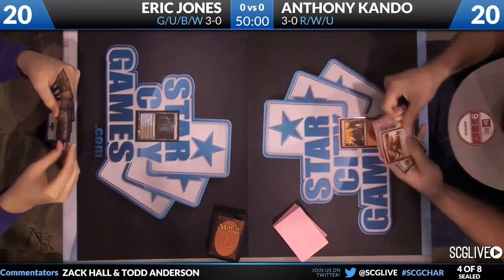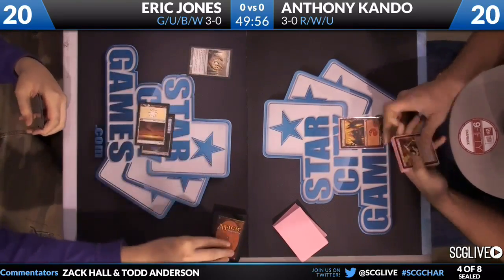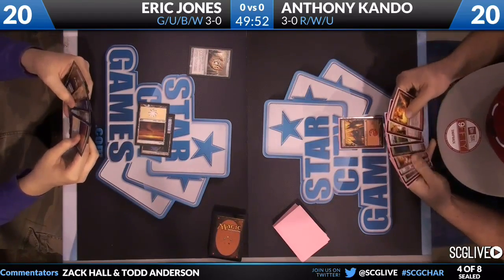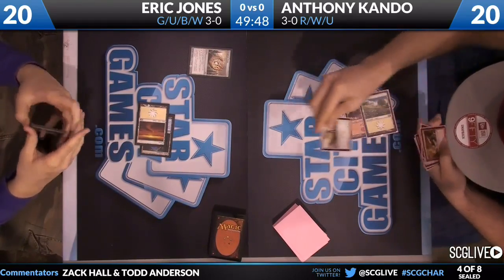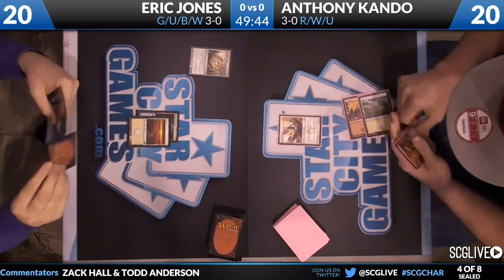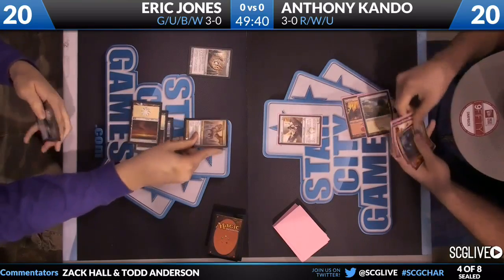It looks like Eric won the roll, and he started off with Dimir Guildgate, followed by Prophetic Prism. So his mana is completely fixed now thanks to the Prophetic Prism and the Guildgate, along with his other basic lands. Yeah, that's one of the best turn 2s you can have in this format, because all the decks are at least 3 colors now. Anthony's deck looking something very akin to what we saw during Gatecrash Limited.